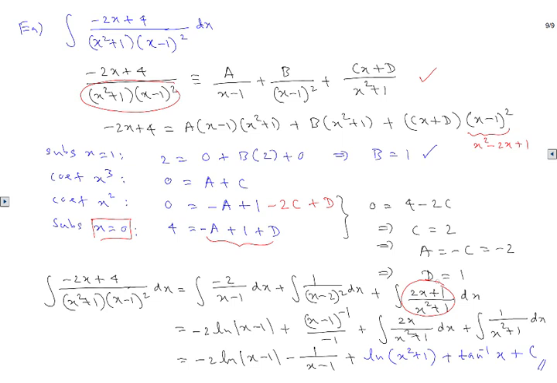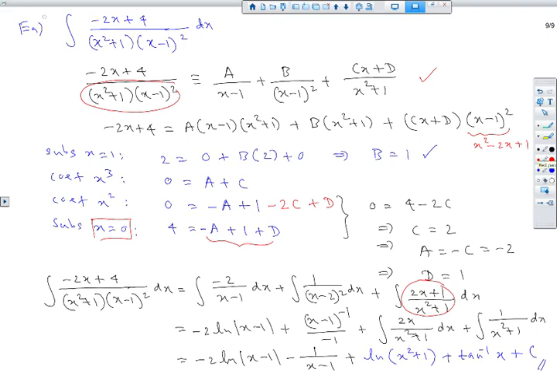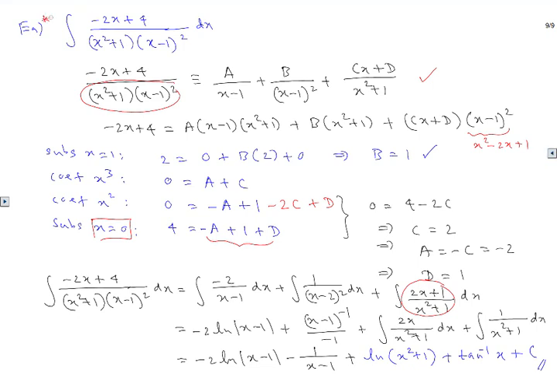Okay, so this is the end of the partial fraction method. So this is one of the very important techniques in integration. Okay, that's why this was lengthy. You can see that there are different types of problems that we need to consider. So I'm gonna even put a star here because this is like a special type. There's an x squared plus 1 term, which is an irreducible term. So if you have an irreducible term, you have to have a special numerator. The numerator is going to be cx plus d in this case. Okay, it's not the repeating situation.